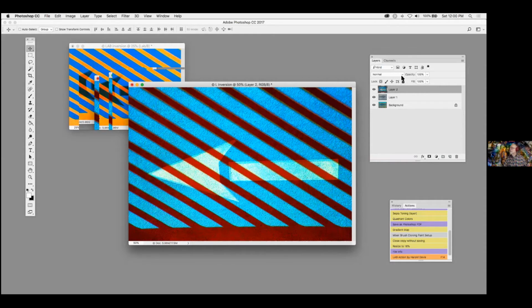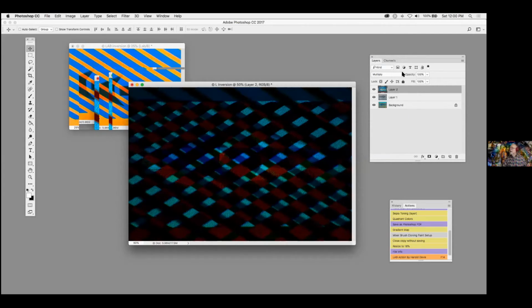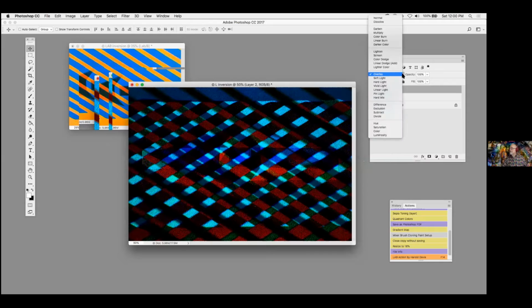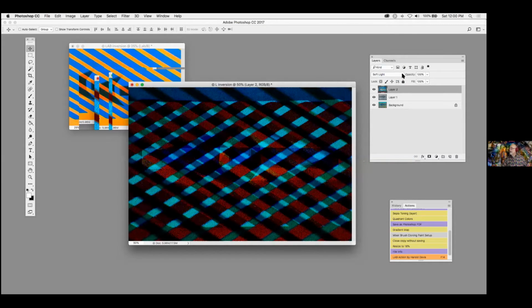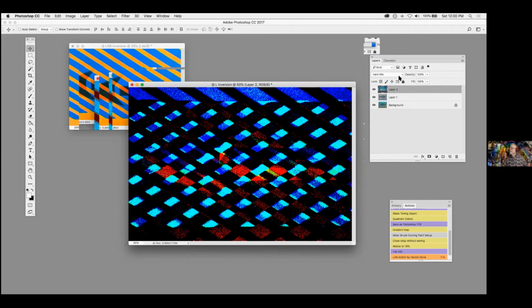What blending mode should I put this in? Well, let's see, here's what screen would look like. That's kind of cool. Multiply is a standard stop. It's too dark in this case. Screen is kind of interesting. A darker color is an interesting one. Overlay is interesting. Dark, soft light. Hard pin light can be interesting. Hard mix, not bad.